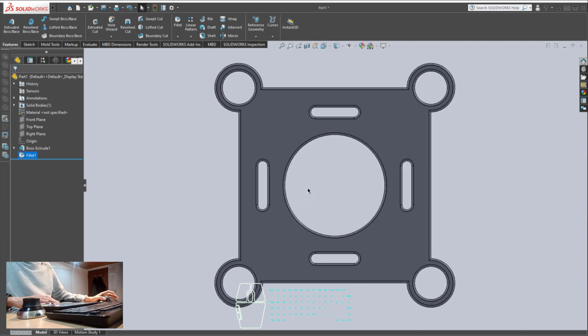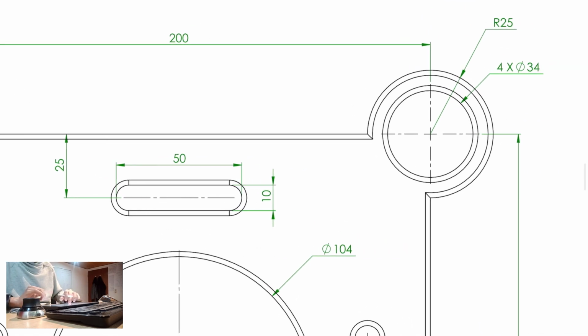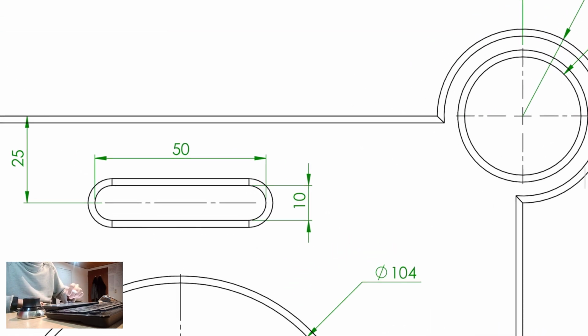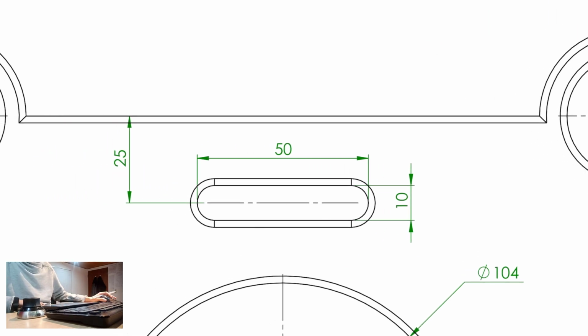Now, yep, that would be pretty much it. As you can see right here, what I'm doing is basically getting some dimensions, taking into account some others.